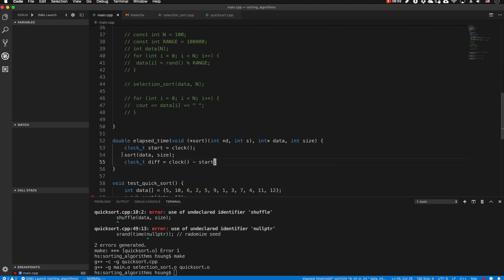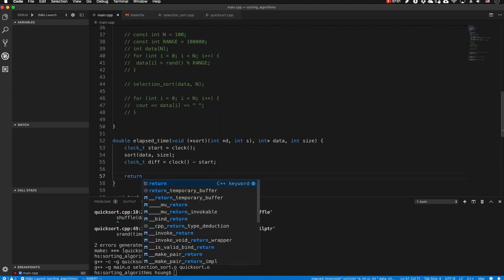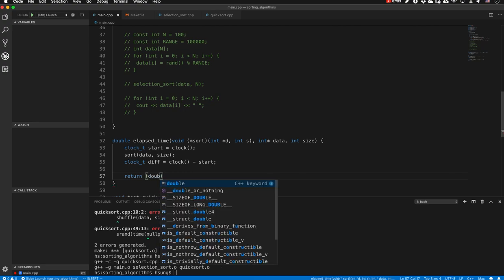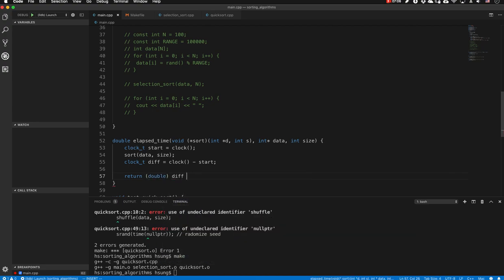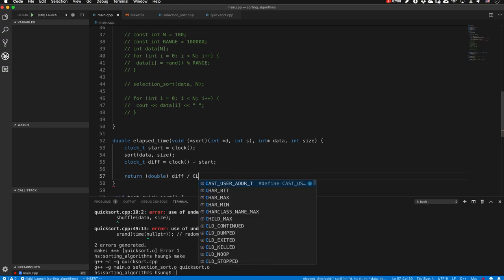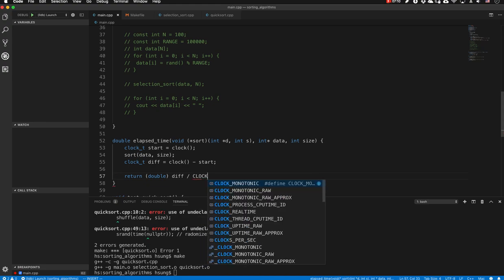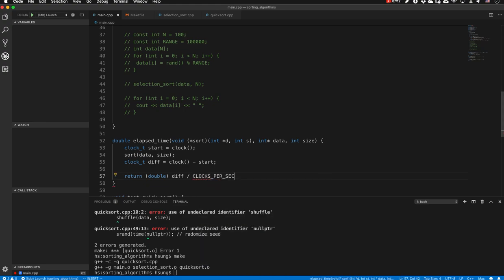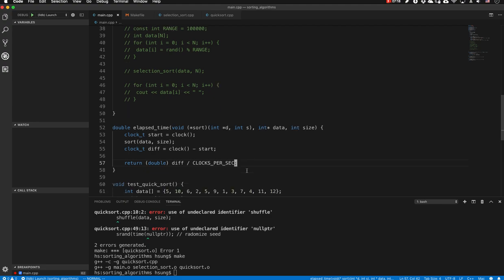So we measure the sorting time. Then return. Diff is an integer, so we convert it to double, and then divide by clocks per second. This becomes a number of seconds there. So that's the elapsed time function.